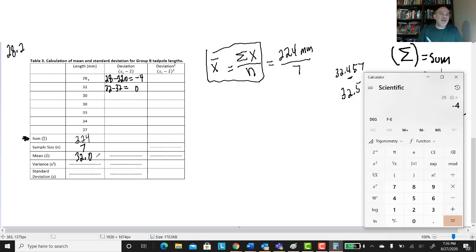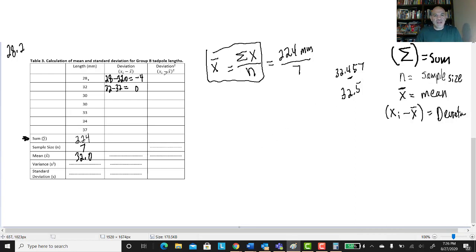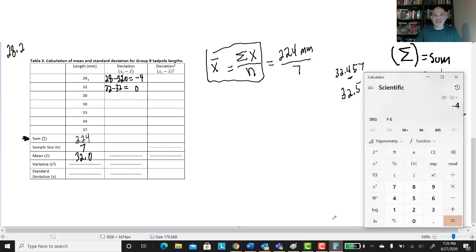Now, the thing I want to point out is you still have to do one more calculation. It might be better to do these calculations one after another. Instead of doing all the deviations, calculate the deviation and then go ahead and move to the deviation squared. That would make the calculation much faster, because you already have the formula in there. The reason I'm going to calculate all the deviations first is because I need to make a point down here. But in practice, calculate the deviation and then the deviation squared.